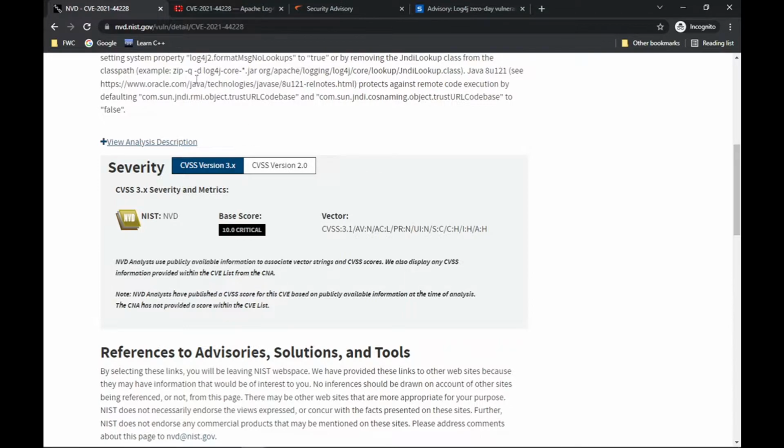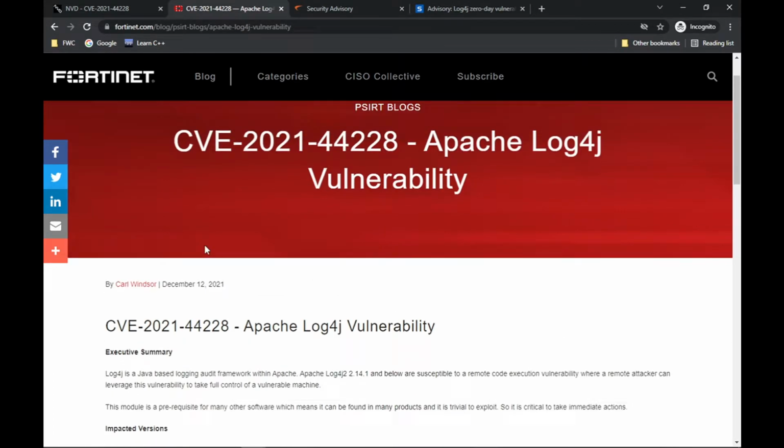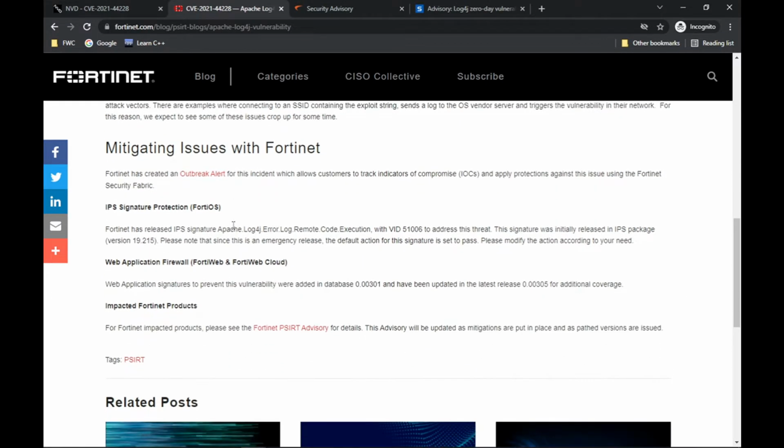So I'm going to jump over to Fortinet. If you're not familiar with Fortinet, they are a security vendor. Like I said, I work in network security, so I'm looking at it from a network security person's point of view, but you'd look at it from your point of view. What is the issue? Their documentation goes over this pretty clearly, and it's okay, but the main area you should look at is mitigating the issue. So what do they recommend? Set up IPS. If you don't have IPS, intrusion prevention, set up on your network, you should probably consider that. If you're hosting web applications, a web application firewall is pretty beneficial.